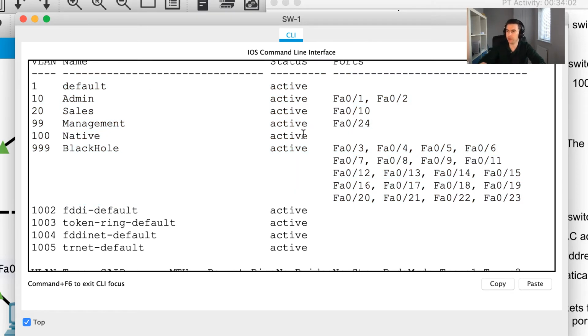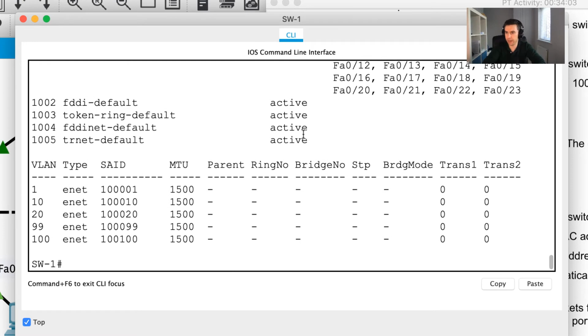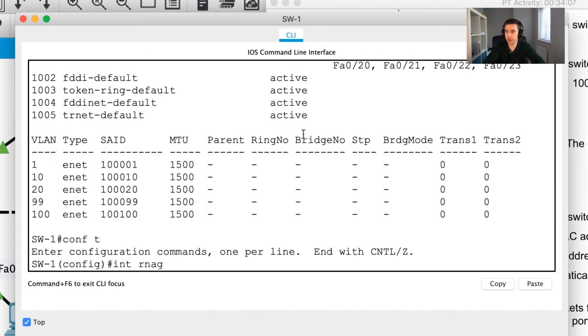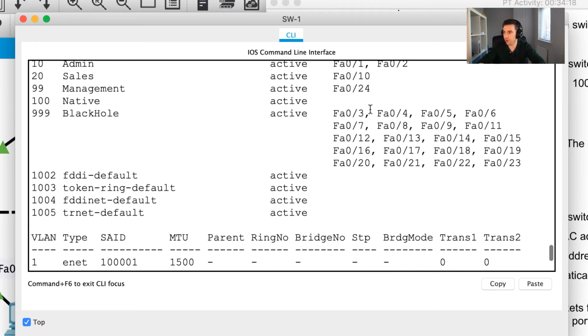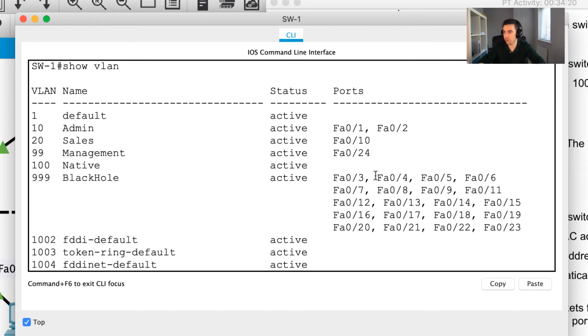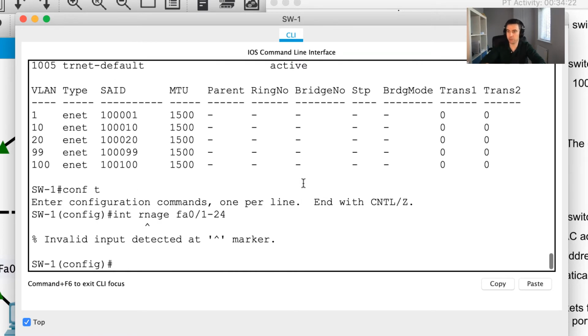So I'm going to use my command again. I'm going to go conf t, go into interface range, and say fastethernet 0/1 all the way up to 24. I'm going to go into those ports.